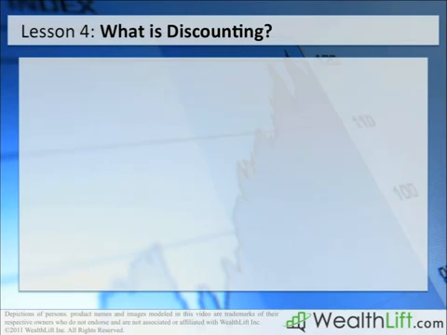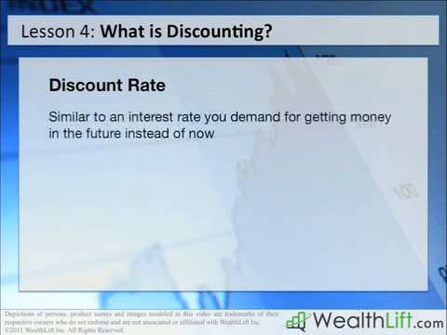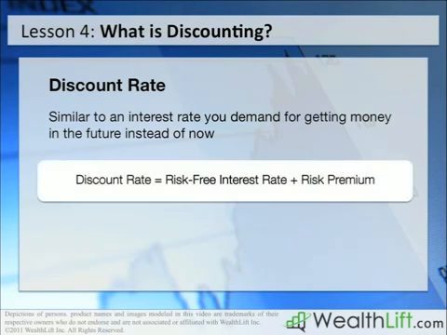This concept can be applied in more exact ways using a discount rate. A discount rate is a kind of interest rate which you demand on money promised in the future, because of the very fact that it is only a promise in the future and not an actual payment today. It is calculated as the sum of the risk-free interest rate that you could have gotten on your money if you had received it today, which is usually taken as the interest rate on essentially risk-free government treasury bills, and a risk premium for the uncertainty that the promise will actually be fulfilled.